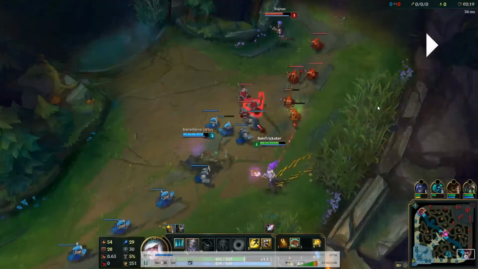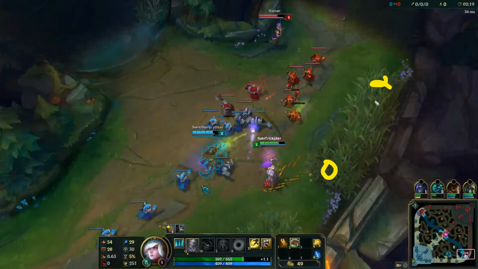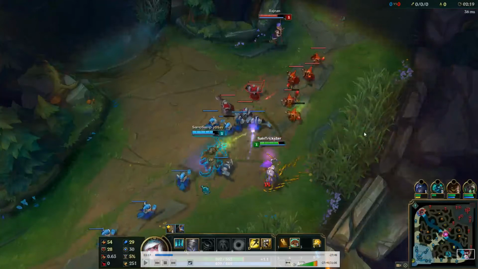Now you can see that Karma is pressuring you from the bush. Karma can be standing here right now, or she could be here, or she could be anywhere in between. You have no idea. You need to ward this bush so she doesn't pressure you.